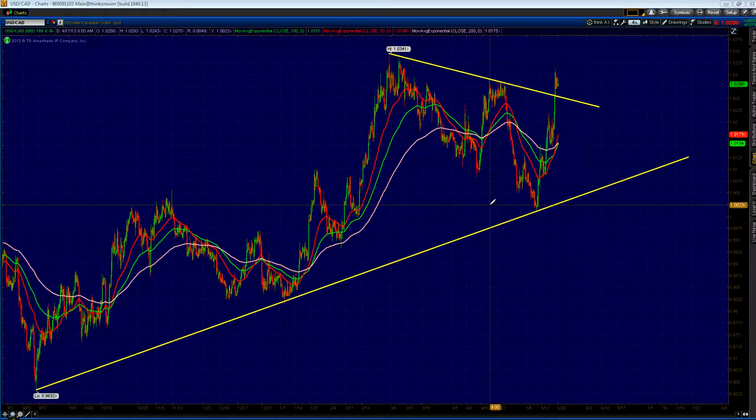Alright. So here we have the 4-hour chart of dollar CAD. Back in September of last year, we hit our lows around 96. We managed to rally up to a high of 103.41. That came back in, I think, early March, late February, early March. We then declined, started to head higher.